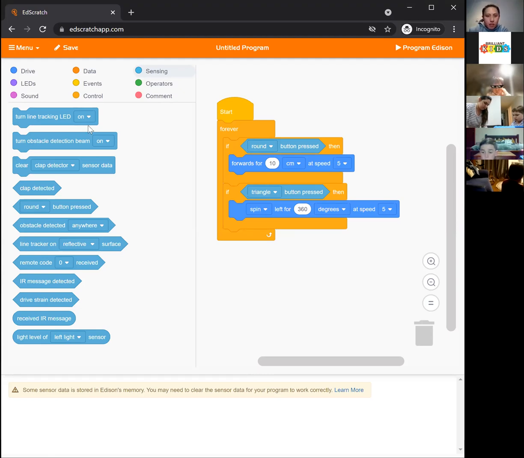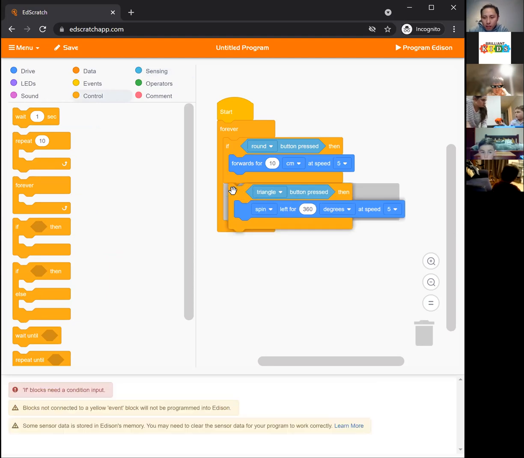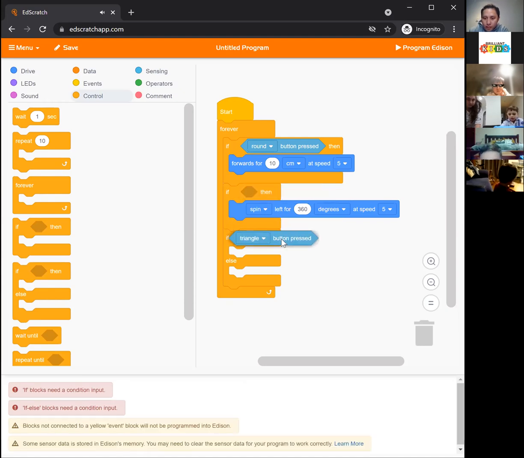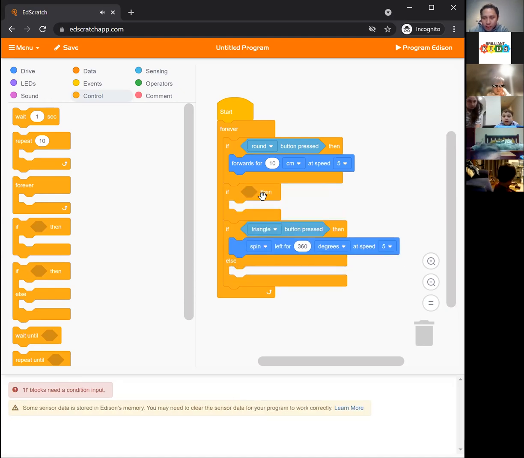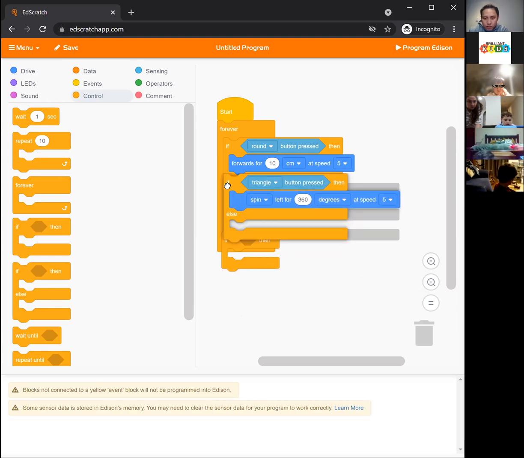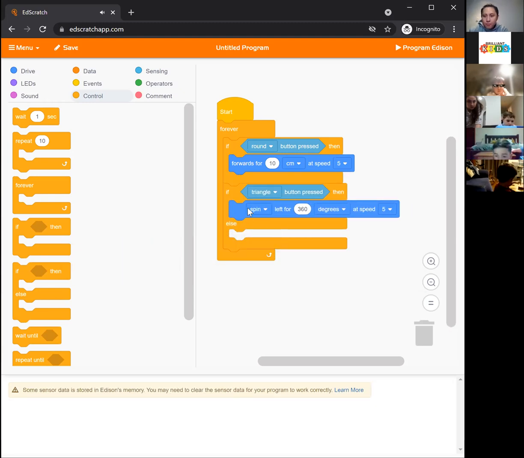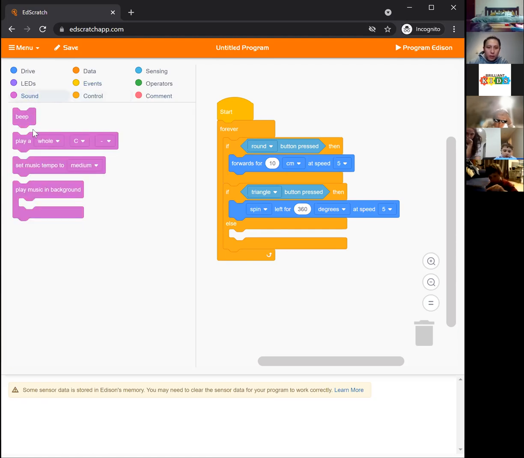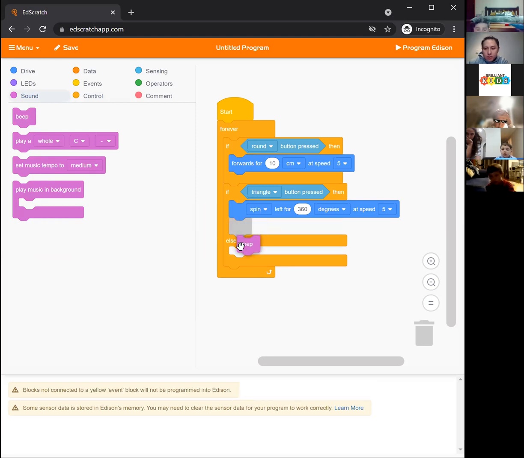Okay, I'm just going to quickly replace this part with an extra bit of code here. So we move the if here, we move the spinning here, and we take this, I'm just going to move this here and take this if thing out. So we have the else as well. So pretty much you check if the round button is pressed, or check if the triangle is pressed, and you make it move. Otherwise, if nothing is pressed, I'll make it a sound. If you're not pressing a button, you'll make a beep sound.